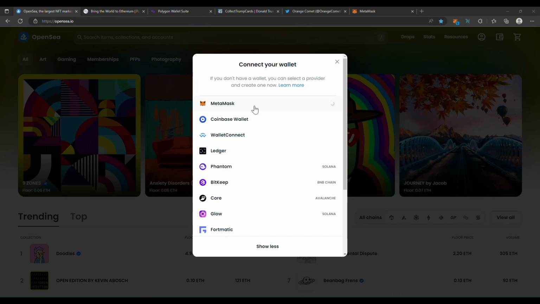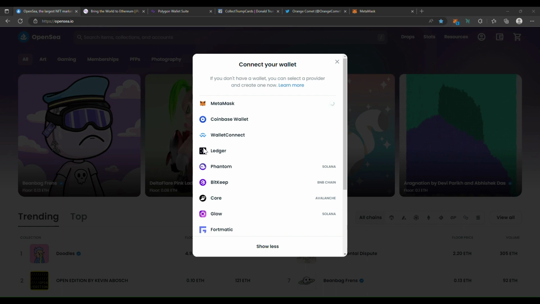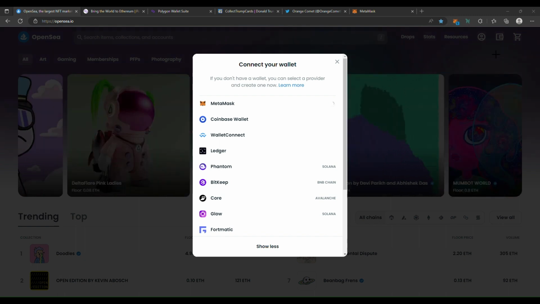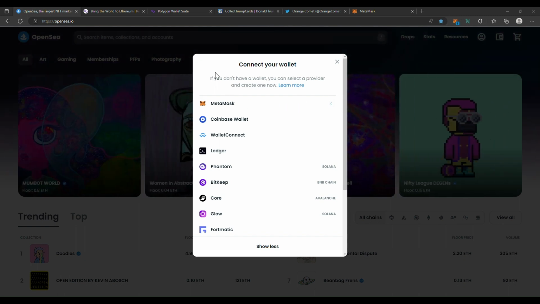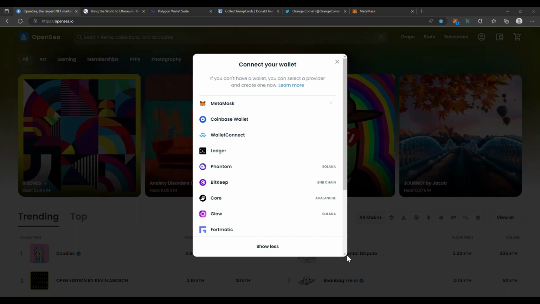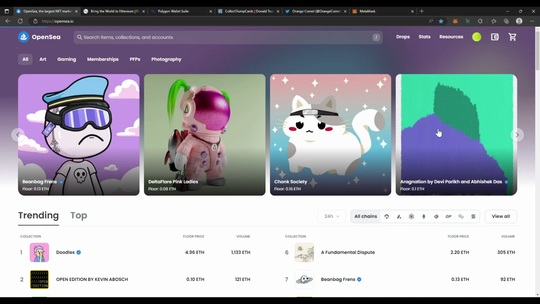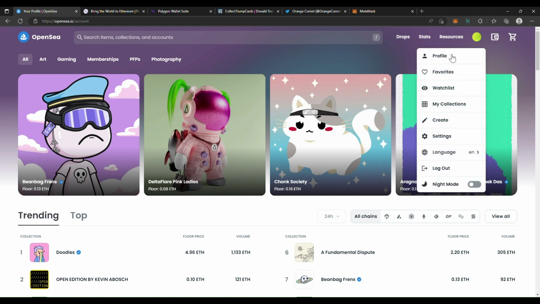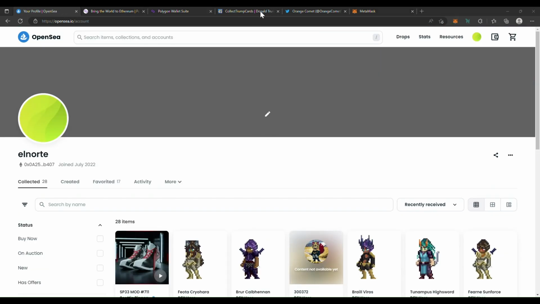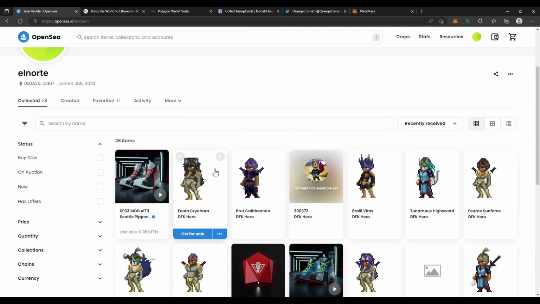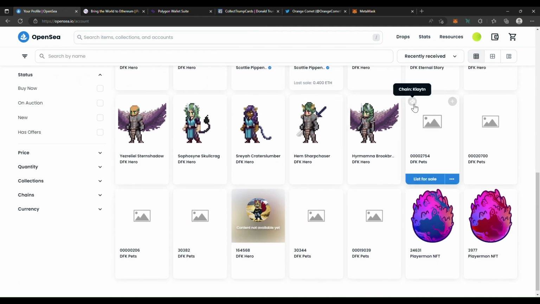I'm not sure if it's going to show you what's popping up on my screen right now because sometimes it doesn't, but I'll do this real quick and show you, just in case. All right, so this is what it looks like right now. If you can't see, it's going to have me select my account. I'm going to hit next and then continue, and I'm going to connect my account. So now I'm connected, and my wallet is now connected to the website, and I'll be able to see all my NFTs associated with my wallet address.